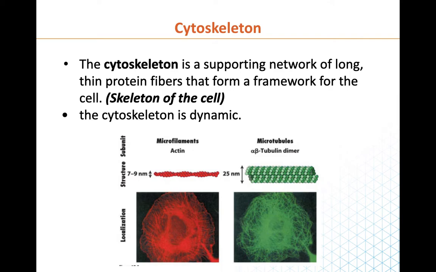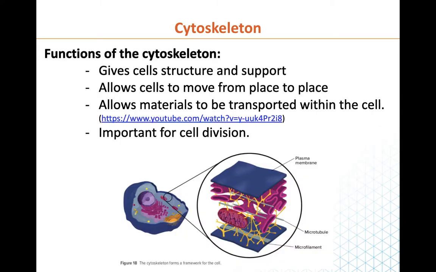All right? So just remember, cells are not just a big bag of jelly full of cytoplasm surrounded by a cell membrane. That jelly cannot hold the cell into the proper shape and structure. This is why the cytoskeleton is extremely important in maintaining the shape and structure of a cell.